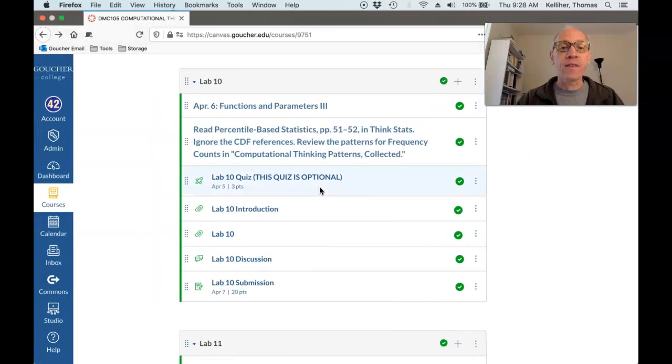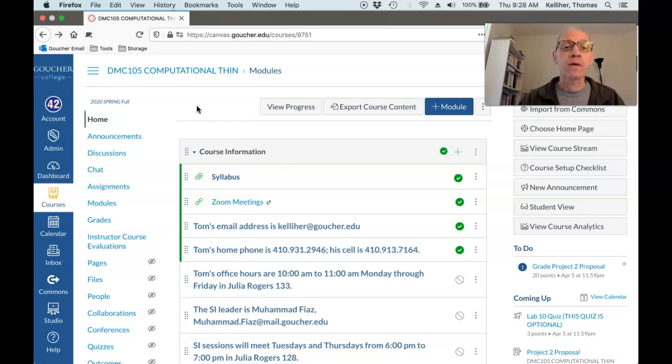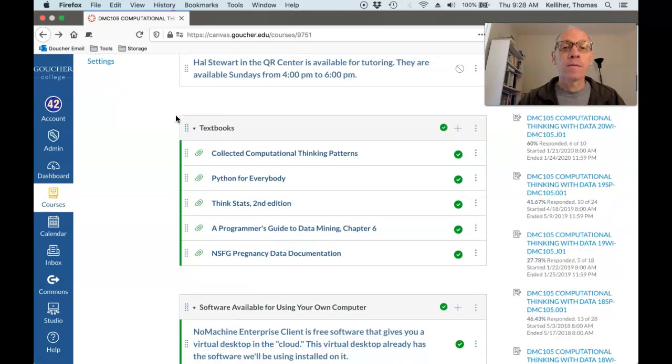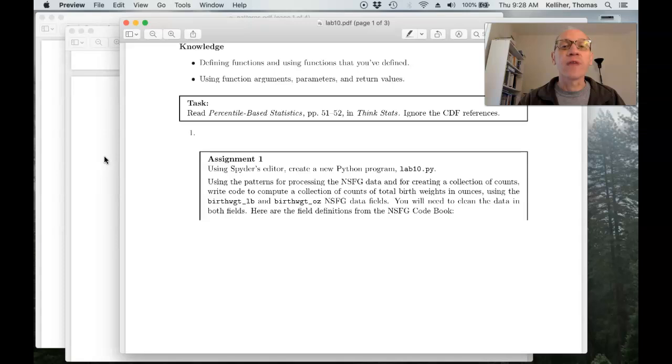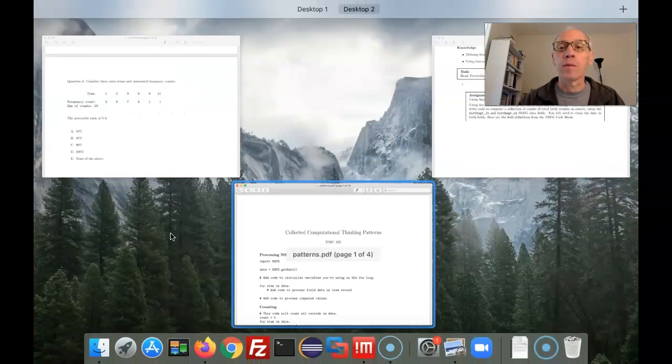You'll find that, and the Lab 10 materials refer to the patterns document. That document's all the way at the top of the course in Canvas. It's right here. So I've downloaded it already, and we'll be taking a look at it momentarily.